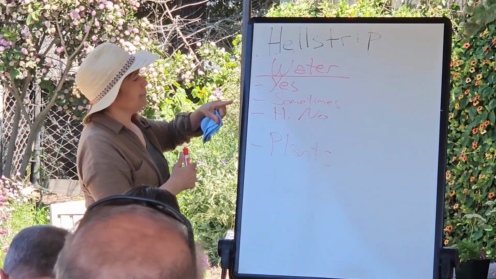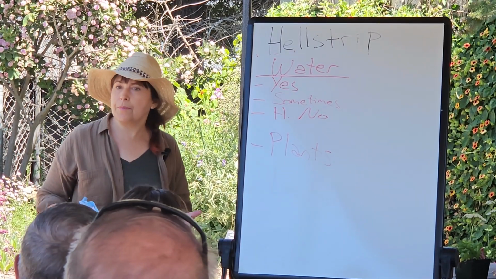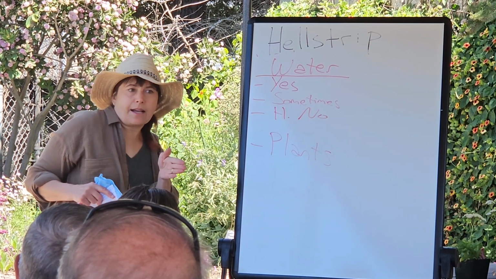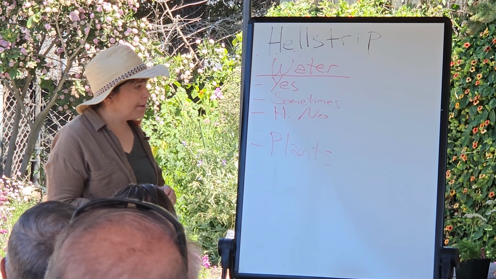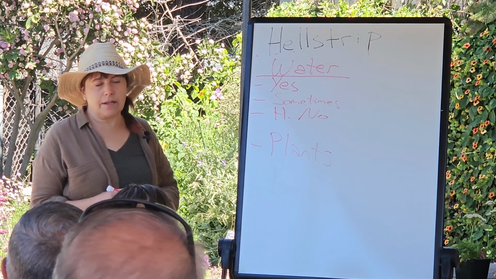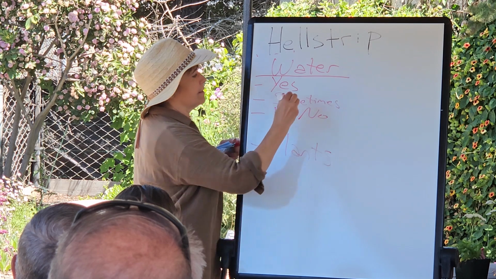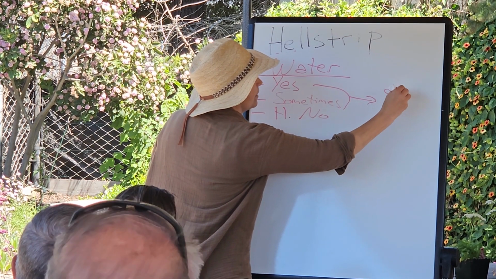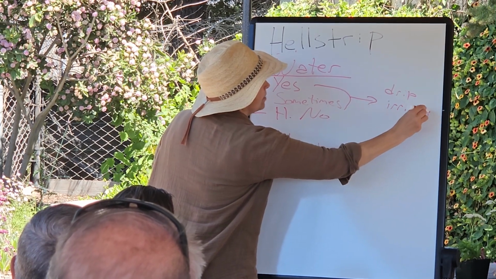So if you're lucky enough that yes, water is available, there is a hose bib either right in the front of the building or just inside the garage door on the other side, and water can be brought, then you're very lucky. If it's sometimes, you can still do this, and in either case I would recommend drip irrigation, not lawn sprinklers.